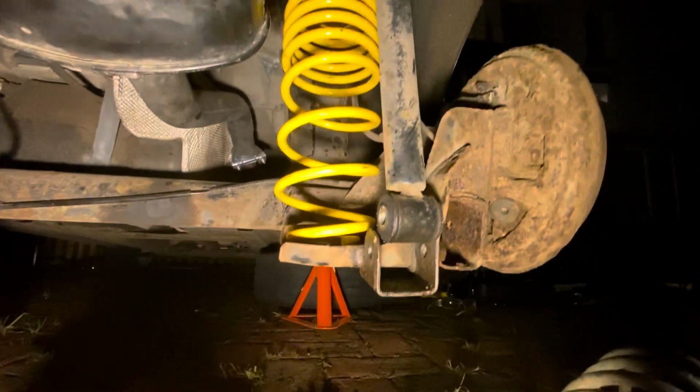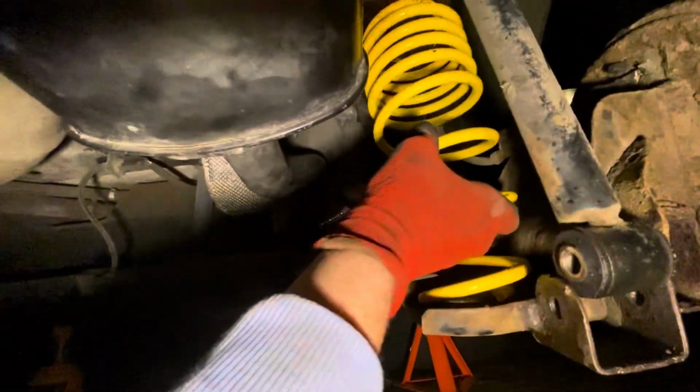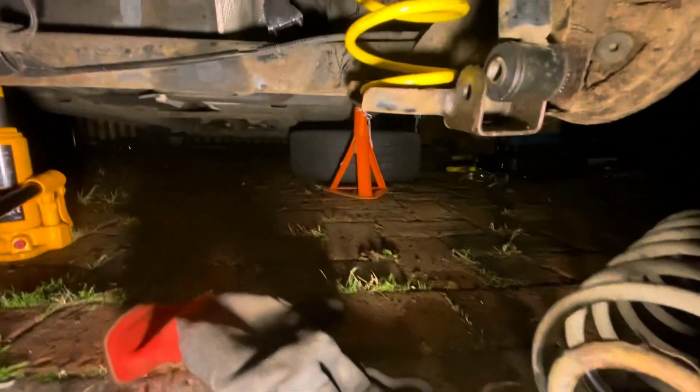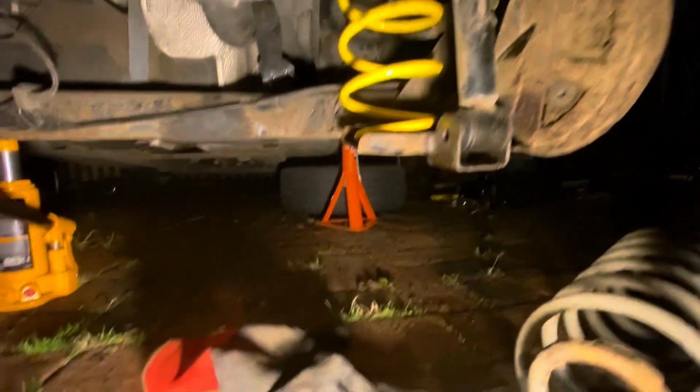Done. Pump this bad boy up. See it moving up. Just pump that up until, make sure they're seated. Yeah, all looks good. Pump up until these bits line up. One-handed mechanic, look at that. And then I can just put those screws in and it's done. It's beautiful.